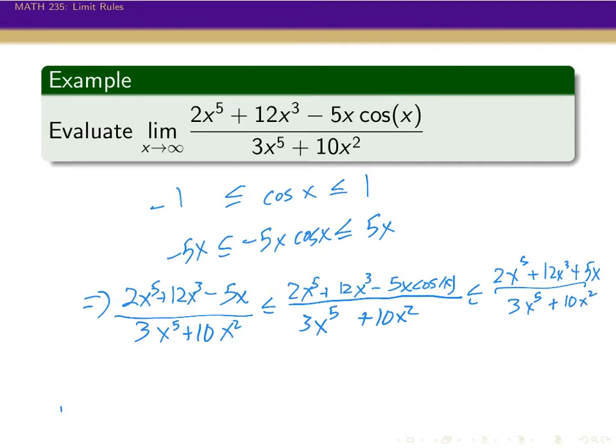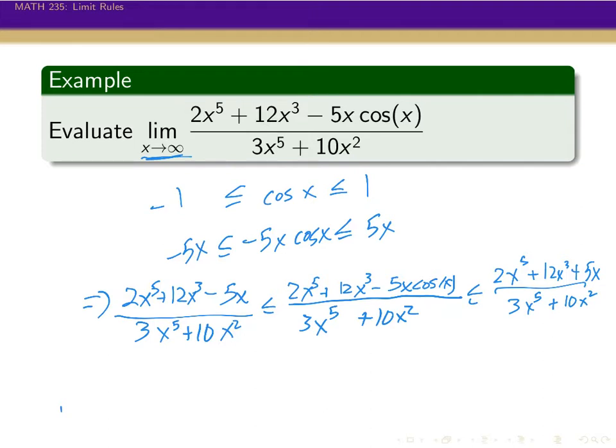Okay, and again, we're thinking about x here as being positive because we're taking x going off to infinity. So I don't have to worry about the sign as I'm multiplying x to both sides, because I'm really thinking about what's happening when x is a really big positive number. So I can treat x as a positive number. Now we have true rational functions on both the left and the right of this inequality.